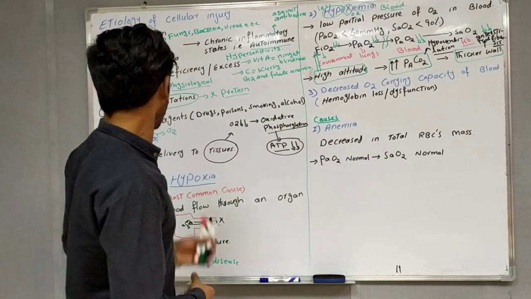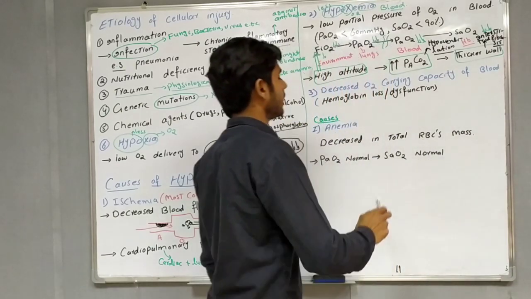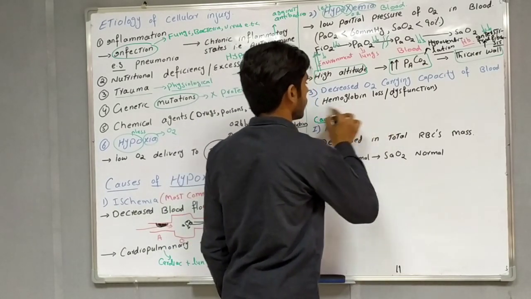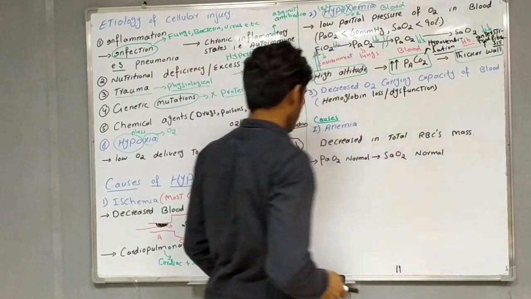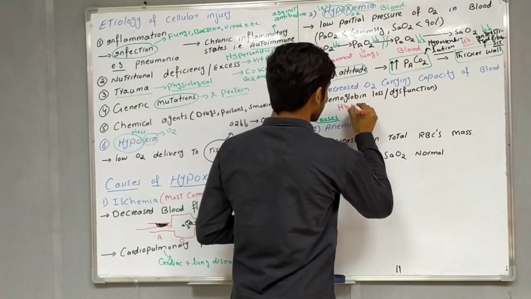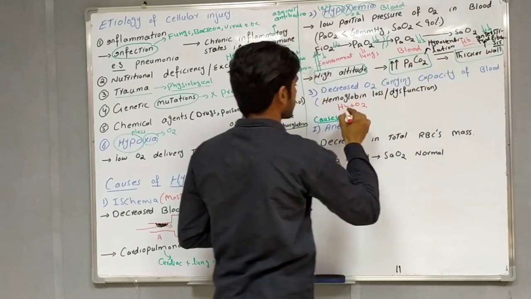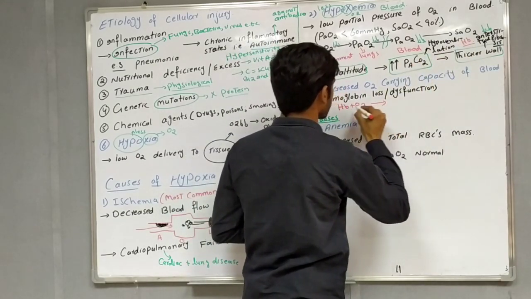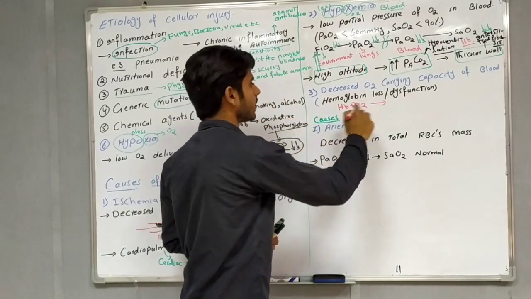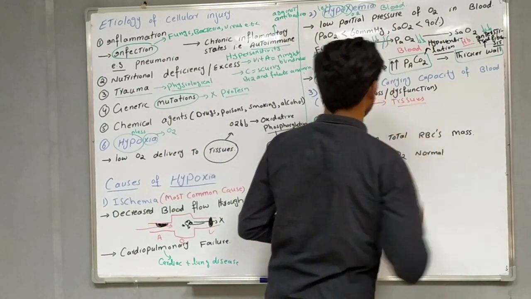The third cause of hypoxia is the decreased oxygen carrying capacity of the blood. The blood's capacity to carry oxygen will decrease, and it may be because of hemoglobin loss. Hemoglobin may be lost from blood cells, or there may be dysfunction of hemoglobin. What is the normal function of hemoglobin? Hemoglobin binds with oxygen, because oxygen comes from the environment to the lungs, from the lungs to the blood, and then to the red blood cells. Hemoglobin binds to four molecules of oxygen in the normal case, and it will give them to the tissues.